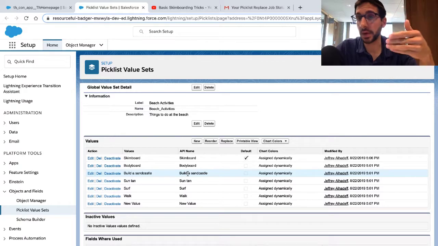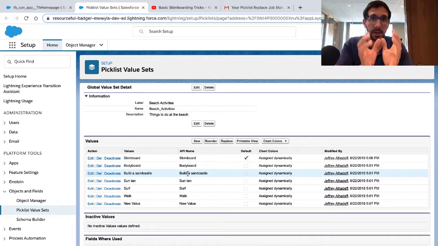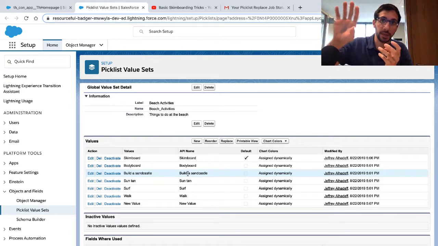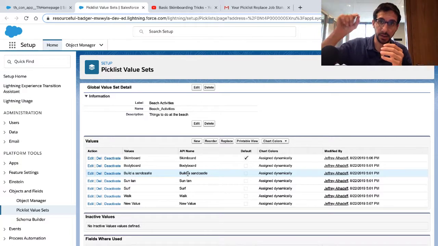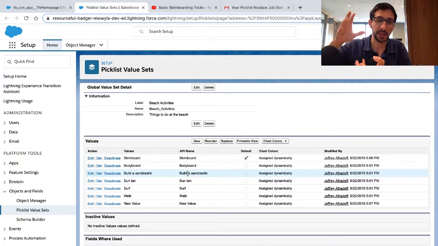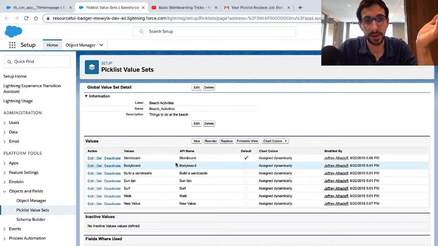This shows you all of the ones that you've created. And then what shows up in the UI when a user actually clicks the down arrow and sees the different pick lists is going to depend on if you've replaced something or not. If you replaced one, then that will be replaced.